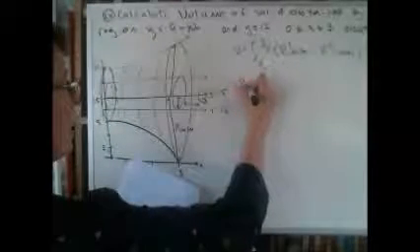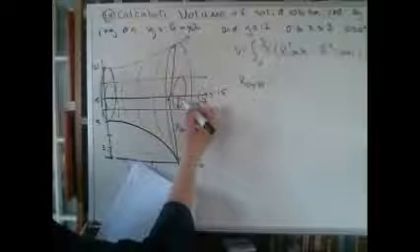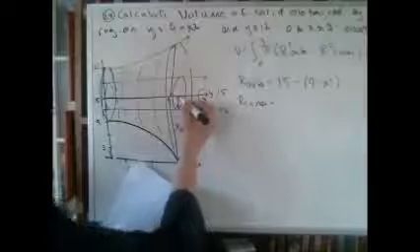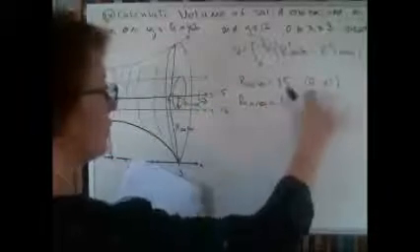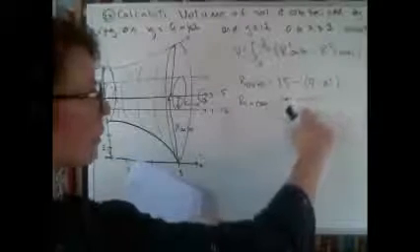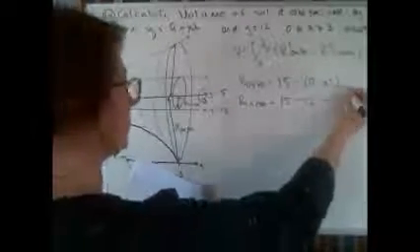So now my r outer, I have to think, I'm going to go from 15, which is my axis of rotation, to my outer function. Okay, so I want this difference right here. So I'm going to write 15, my axis of rotation, minus 9 minus x squared. My inner radius, okay, it's going to be my axis of rotation minus my function, 15 minus 12. So this is y equals 9 minus x squared, y equals 12. So this here looks like 6 plus x squared, and this just looks like 3.